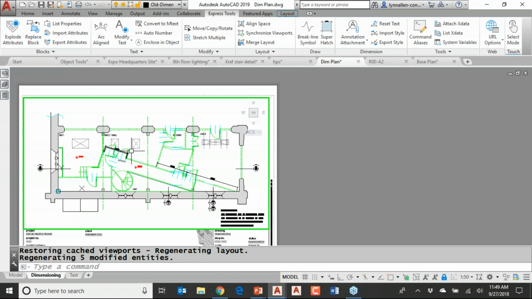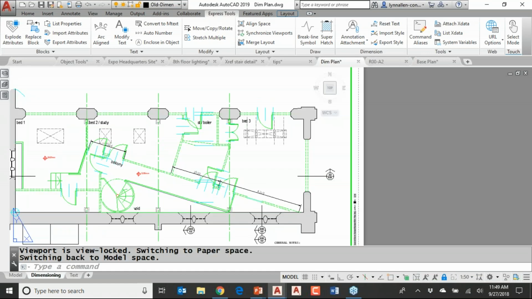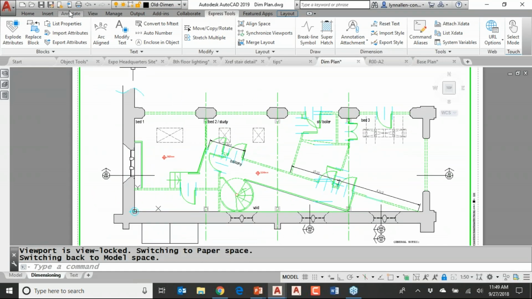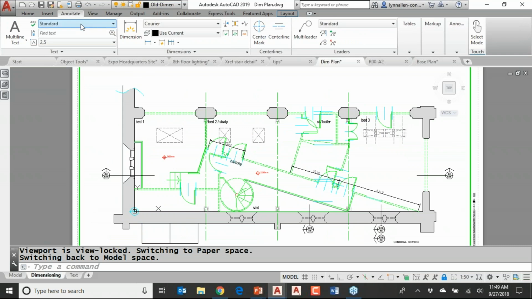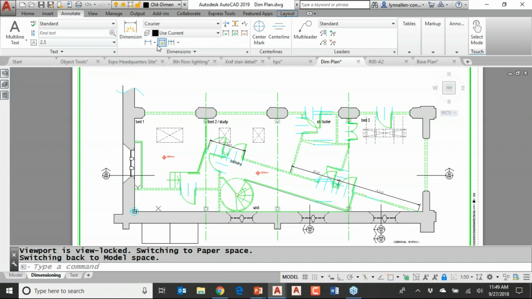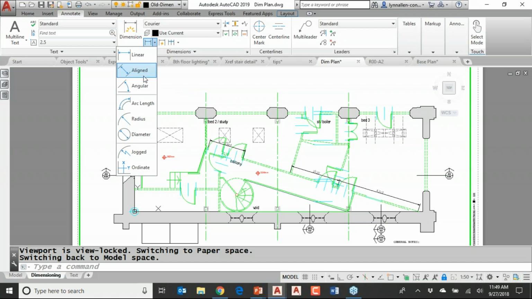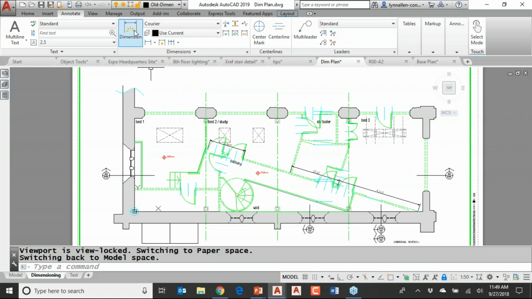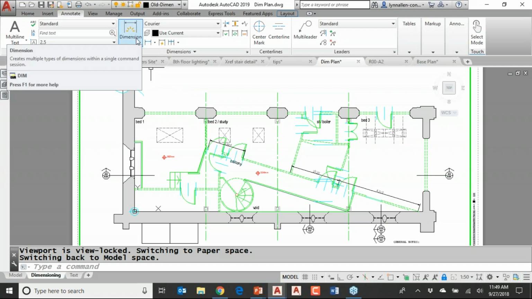I'll do it in here. So there was a tool that was added into AutoCAD a few releases ago. This beautiful, look, it's got a little sunshine. I don't really know what that is, a little sunshine tool. It's a one-stop dimensioning tool that's going to allow you to knock out a whole bunch of dimensions at one time. You can still do it the old way, right? This is what you guys are probably doing. Don't do it. Just say no to that. Try this new tool because it's so beautiful.